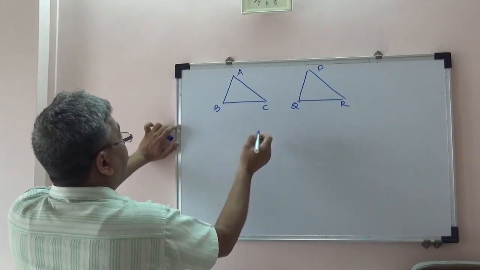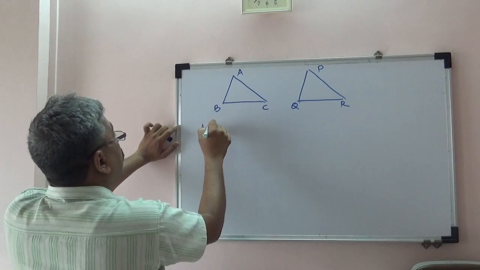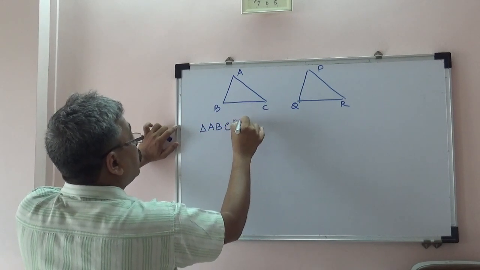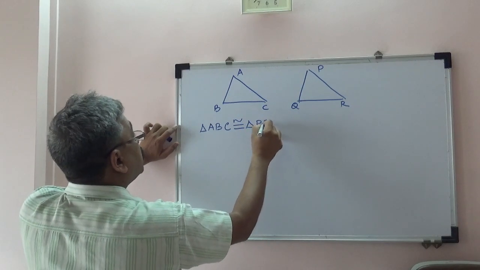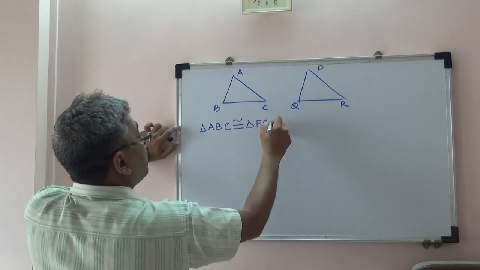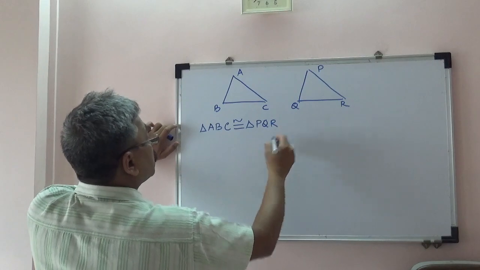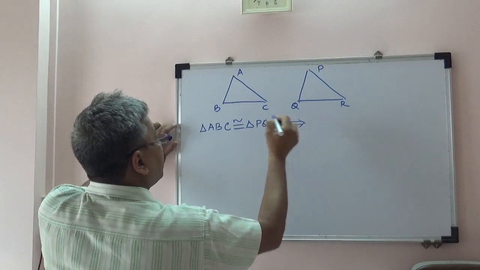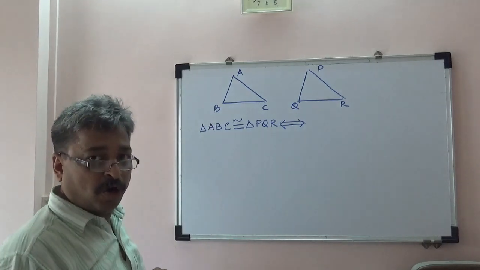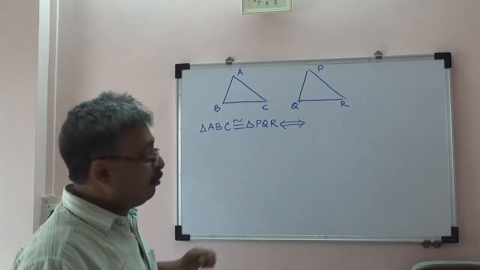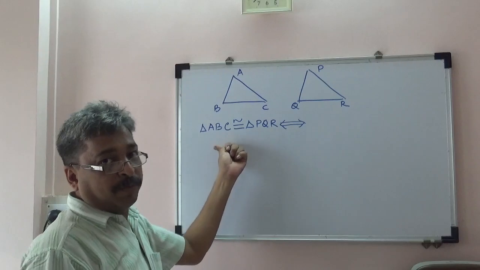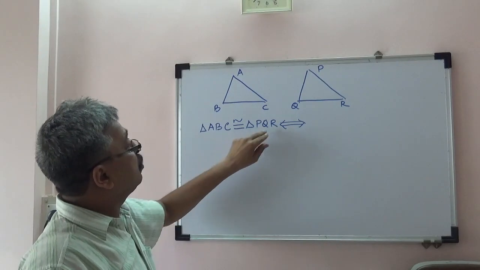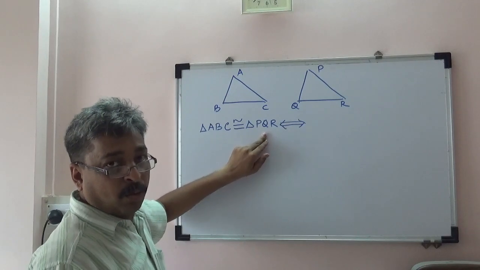So again, this statement is also going to be if and only if triangle ABC is congruent to triangle PQR. This is what we want to define. So we are in the process of definition. Definitions are always if and only if. We can define whatever we want, but then it has to work from both ways, from here to there and there to here. So when I want to say triangle ABC is congruent with triangle PQR, what should happen?